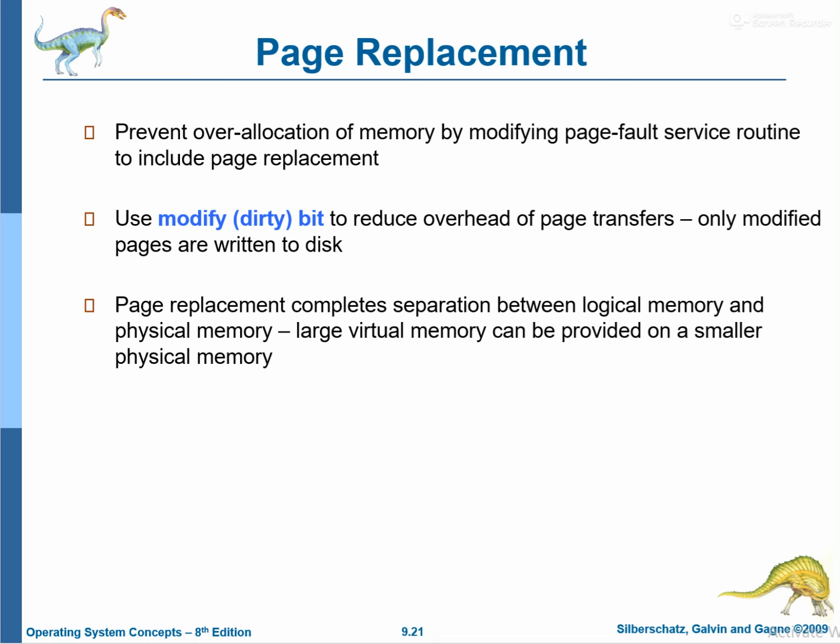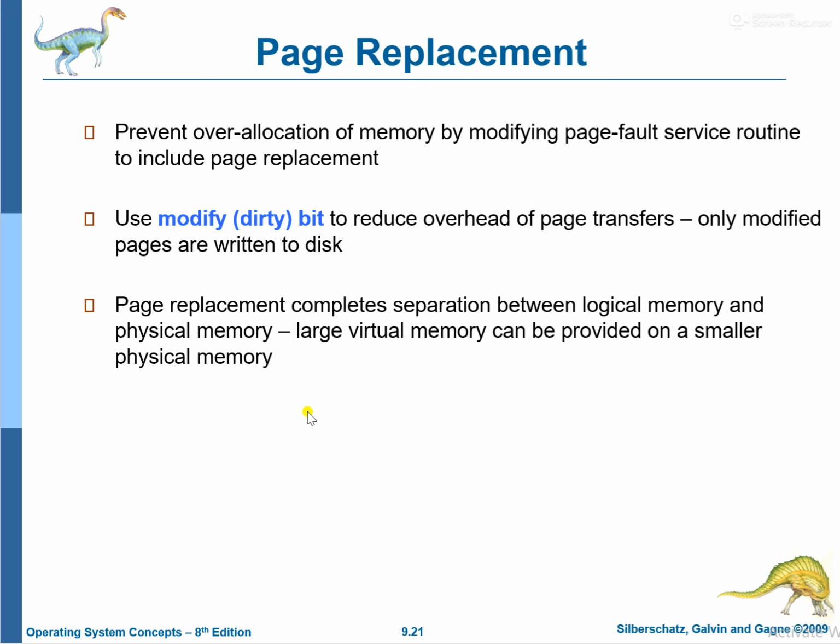You might have noticed over here that if there are no free frames available, then we have to transfer two pages. One is the victim to the backing store, another one is from the backing store to the main memory, and this situation doubles the page fault service time and increases the effective access time as well. So what we can do to solve this problem is we can reduce this by using a modify or dirty bit. When this scheme is used, we attach a modify or dirty bit with each page or frame, in the hardware.